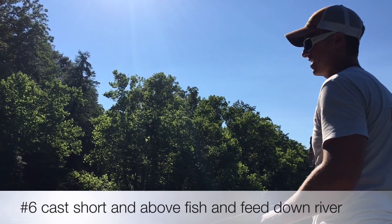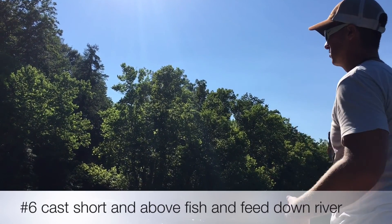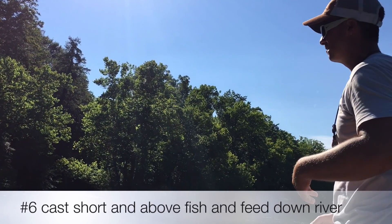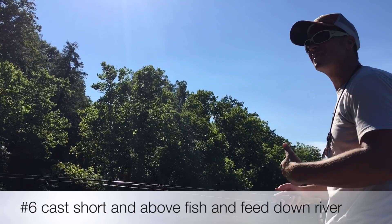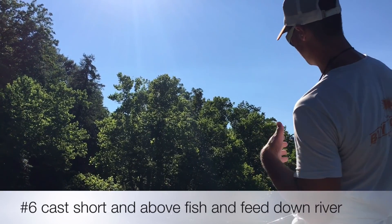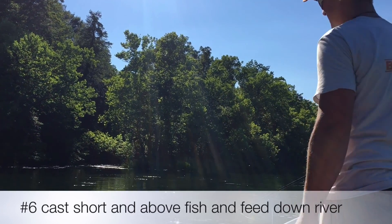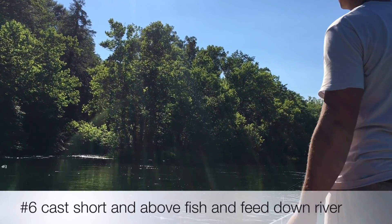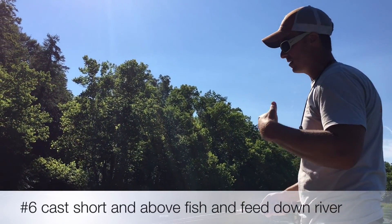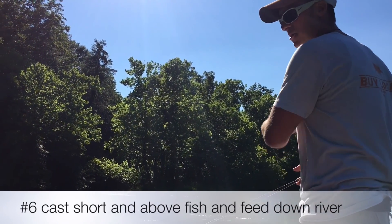Mend the line into the business and feeding. I've always said since day one — if you can learn to feed line thoroughly without moving your flies or your bobber, in reality you probably don't even need to know how to cast. Because if you're dead above a fish and feed down to them, that takes casting completely out of the game. And that's not just for boat fishing — that's wade fishing too. You could set up right above them and feed right down to them.